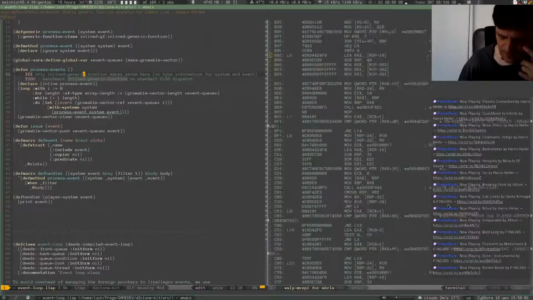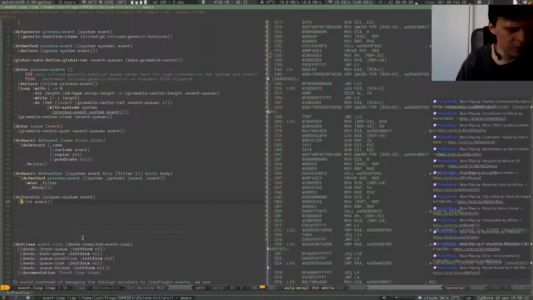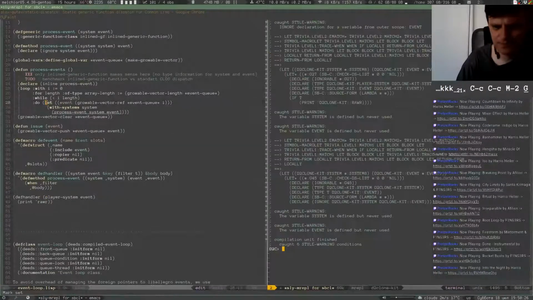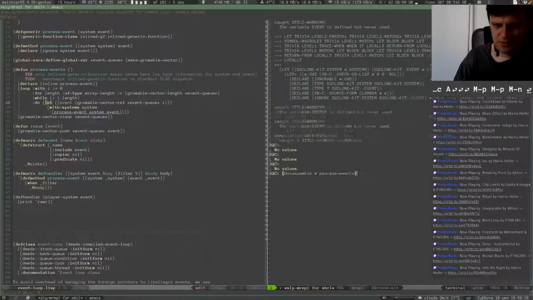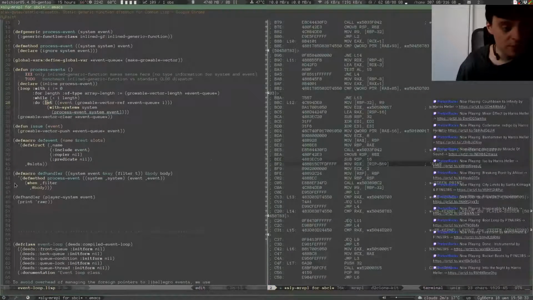Okay, and are they actually really inline? So what if I do something weird here? Like instead of print, I don't know, maybe just print something like that. And compile that, and then compile that. So let's see the disassembly. Yeah, I have this row here. So this is actually inlined. Like, wow.